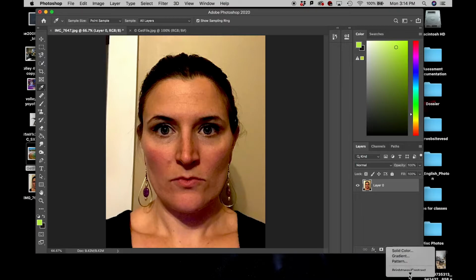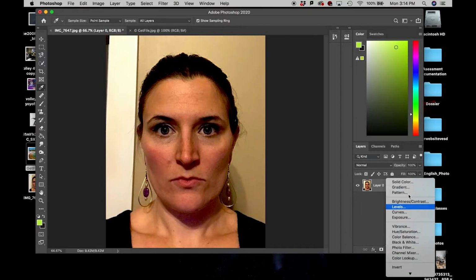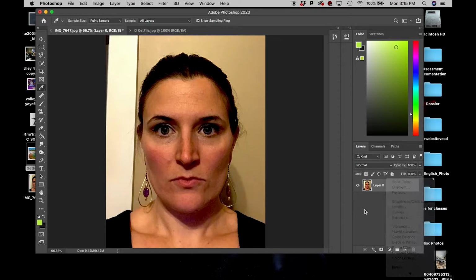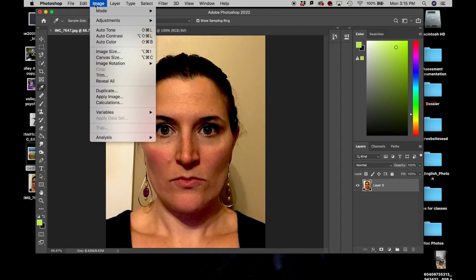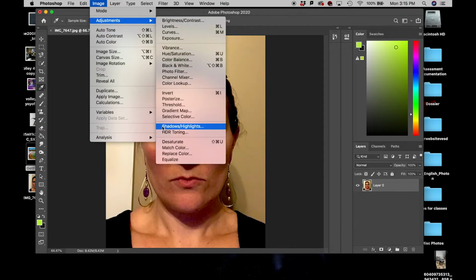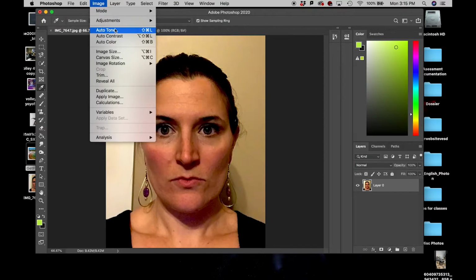So I can create a layer above this that does the same things, but it preserves the original image in case I want to get rid of my levels adjustment or whatever I've added. So we'll definitely talk about adjustments when we look at how to do some quick photo edits. These are some auto photo editing things that it does. They're not great.